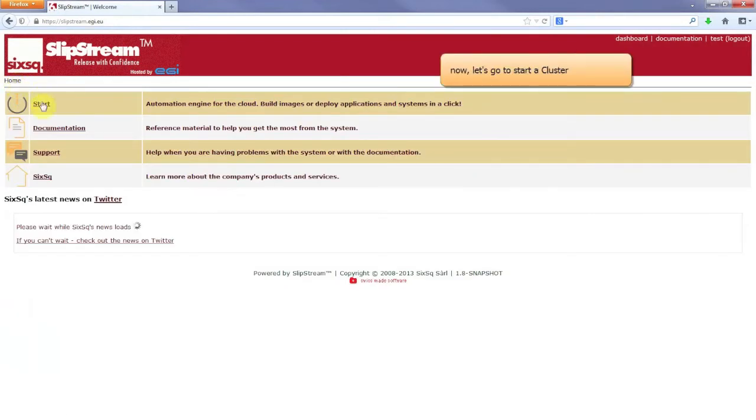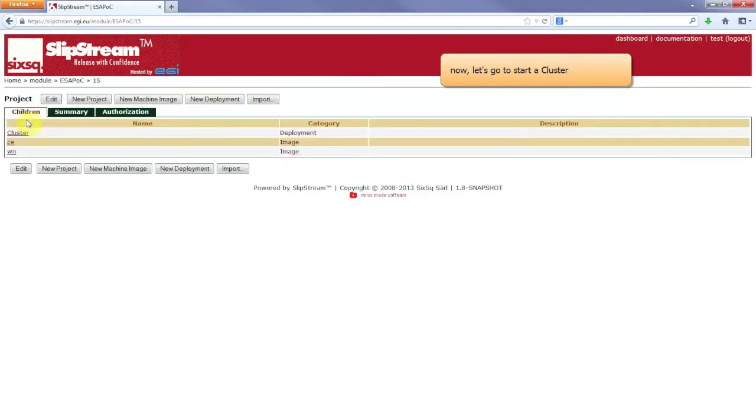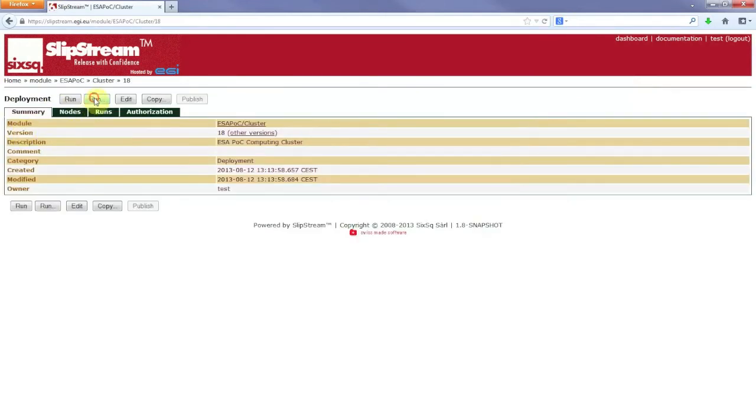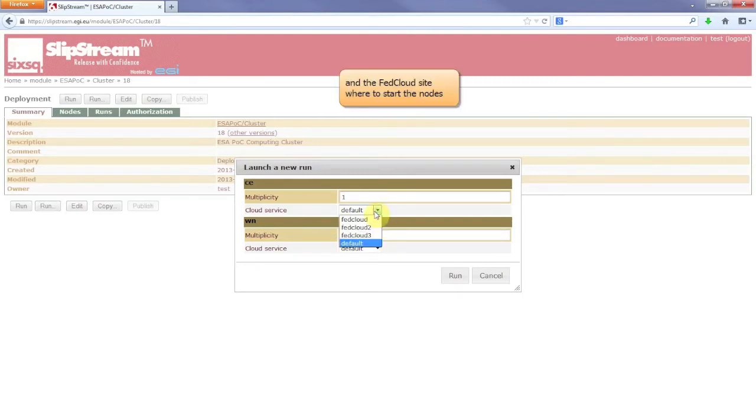Now let's go start a cluster. You can select the number of worker nodes you want, and the Fed Cloud site where you want to start the nodes.